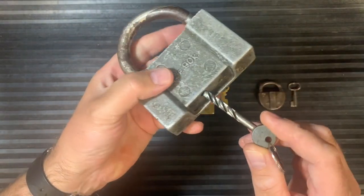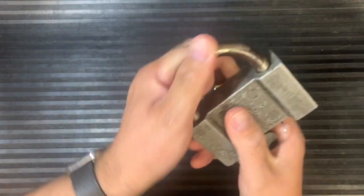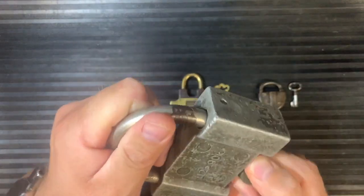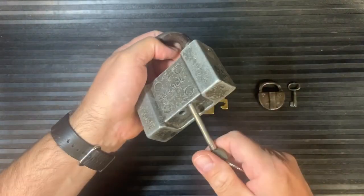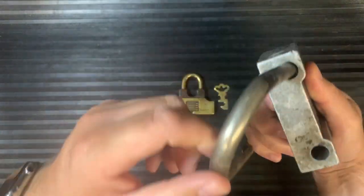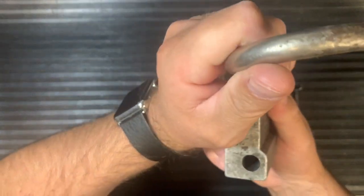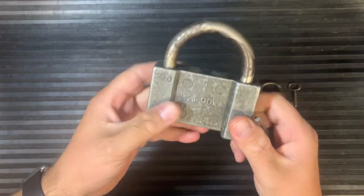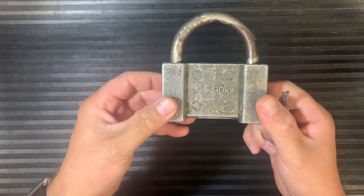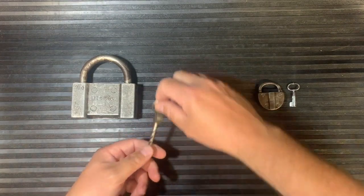It's a very big lock and a very unusual looking key. If you look at this key, it looks more like a sword than a physical key. The way it works, you just get the key and twist it into the lock like this, and it opens. Quite unusual, very different, spring-loaded. There's quite a large cutout there. This was given to me by a good friend called Ali — we spotted something unusual, something different, and he sent it my way. I'll forever keep it, very grateful for that.